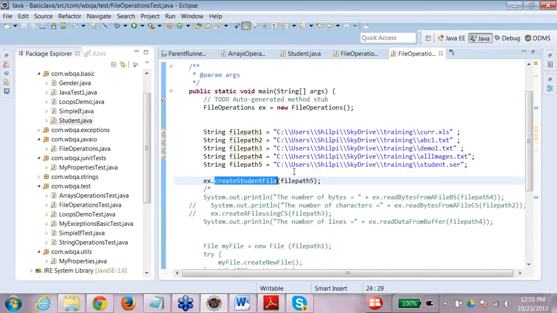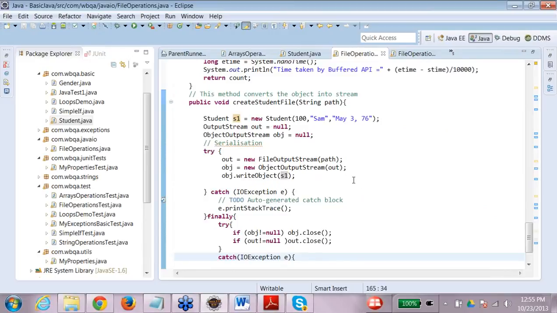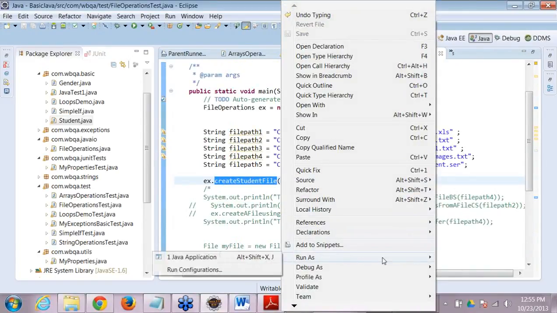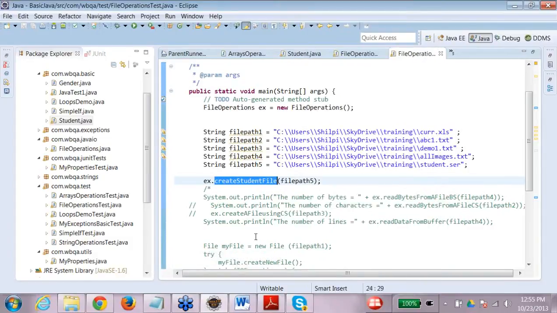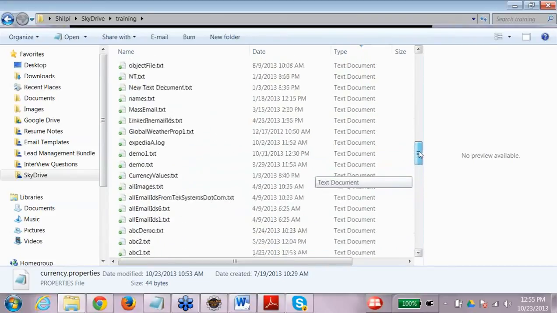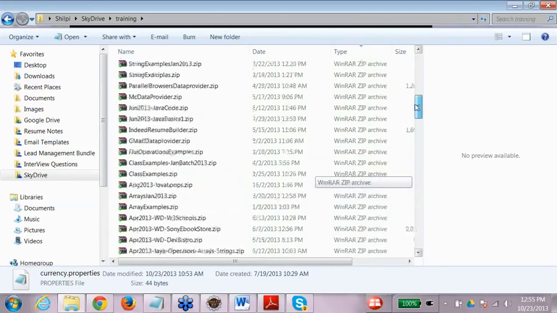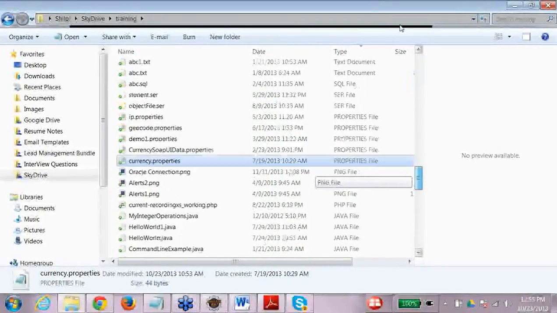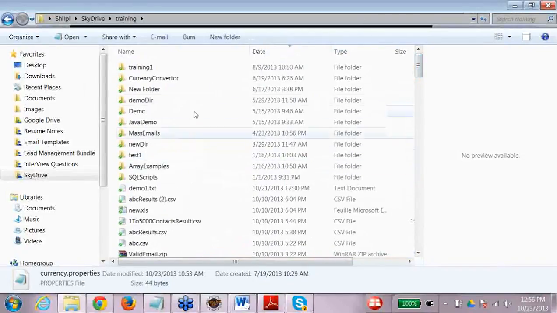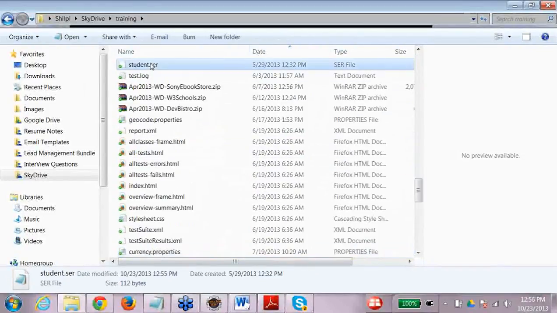I'm just calling this createStudentFile, and okay, let's run this. So let's see if that .ser is created. If you see this, student.ser is created.